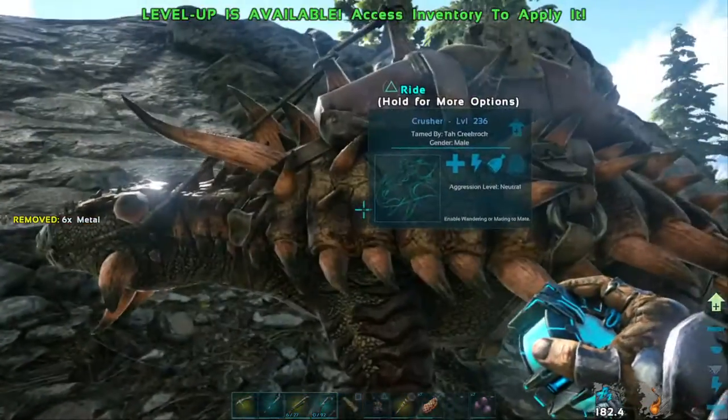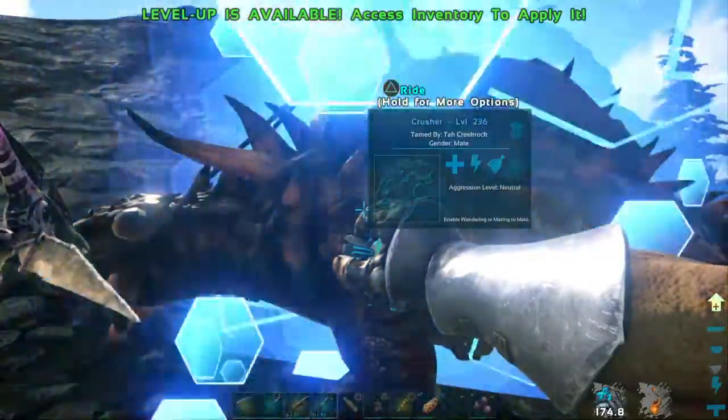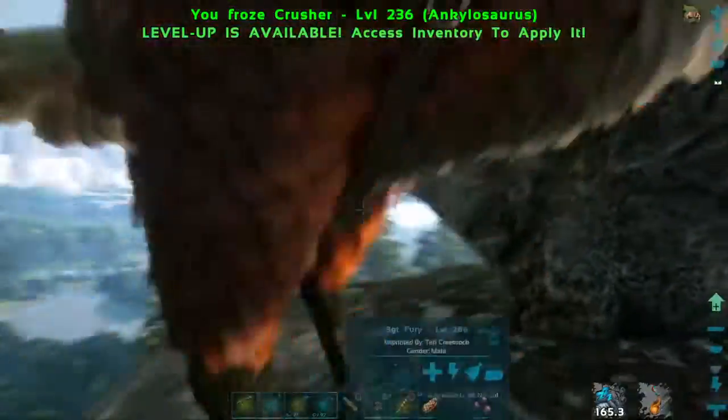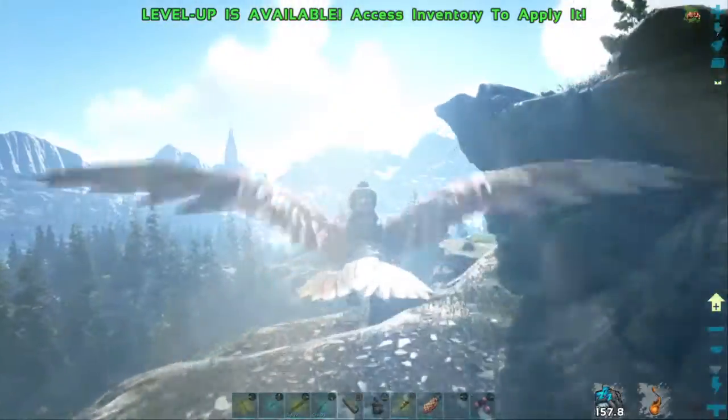Fortunately, the Anki won't weigh much inside of a cryopod. If he did, I wouldn't be able to get back. Yeah, I'm flying all right. I guess I won't have to dump no oil off.